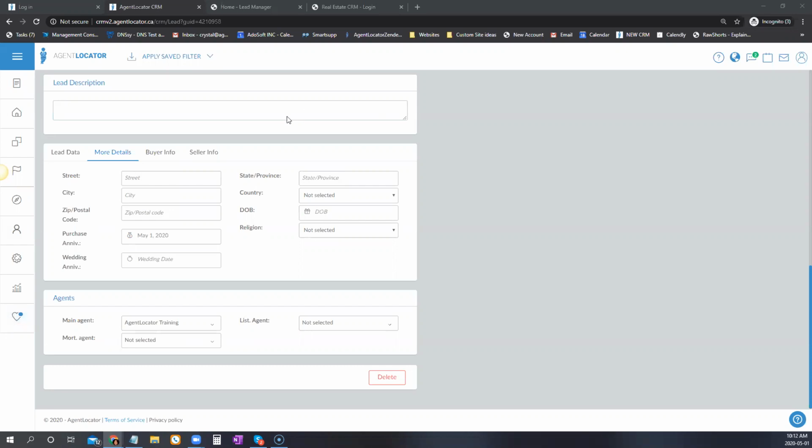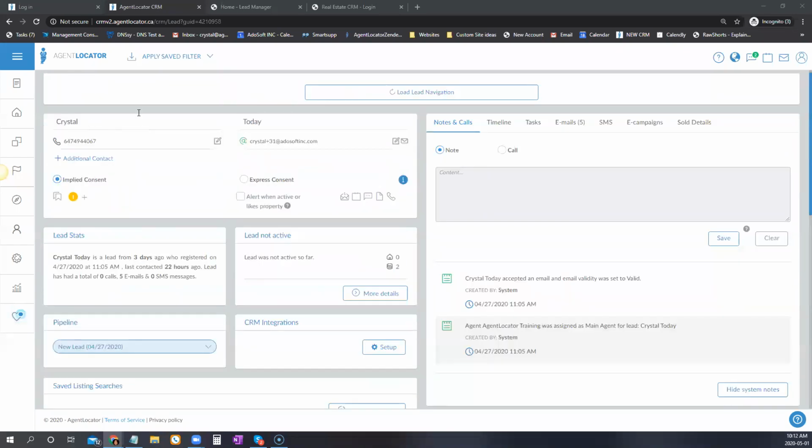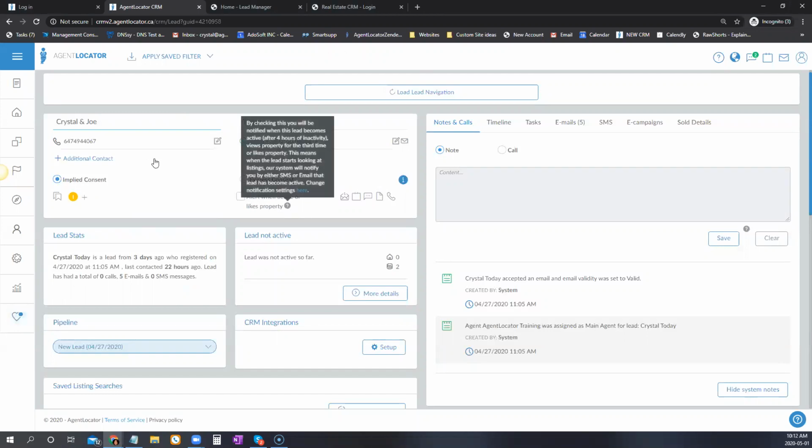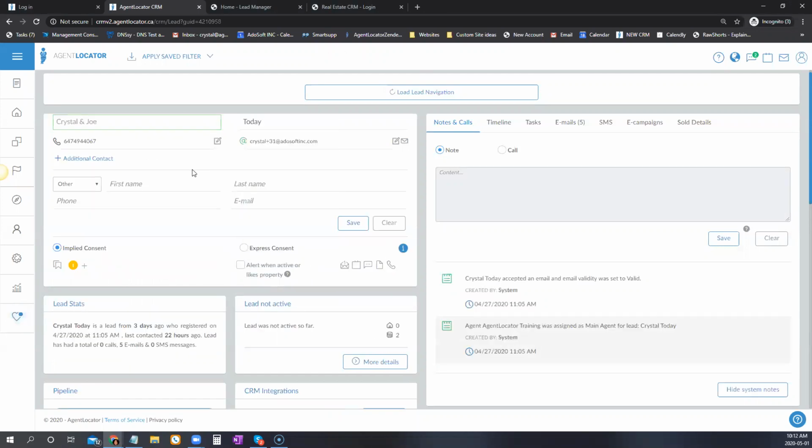That way, even if it is a husband and wife, I would go like Crystal and Joe, for example, and then all the automatic emails would go out saying, hi, Crystal and Joe. And then you would have their emails comma separated, right? So like Joe, no space, sorry, there's no space after that comma, joe@mail.com, for example.